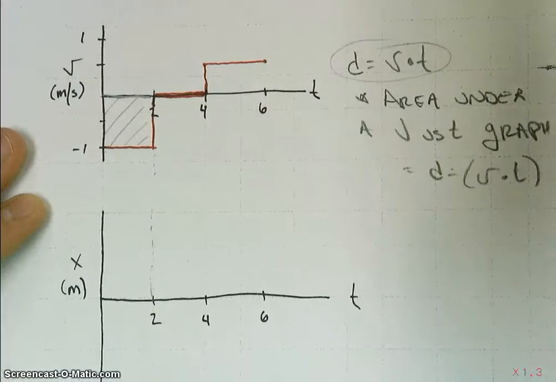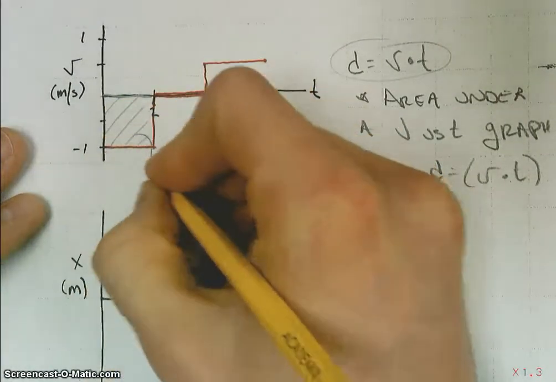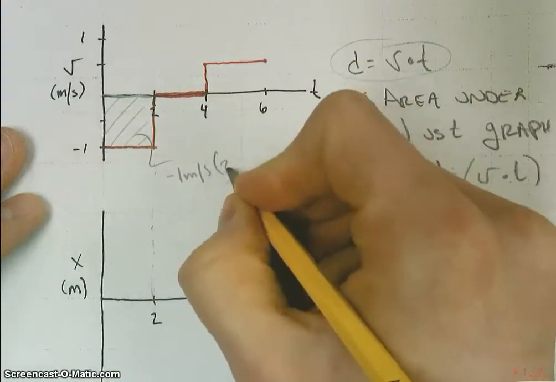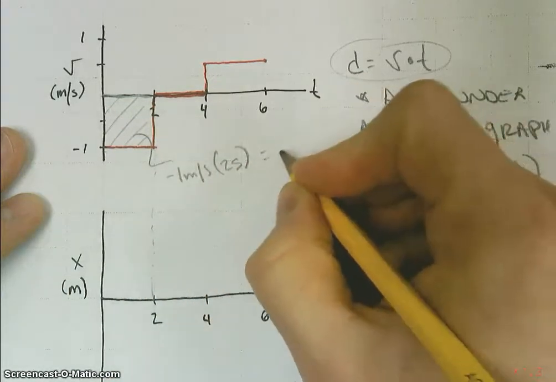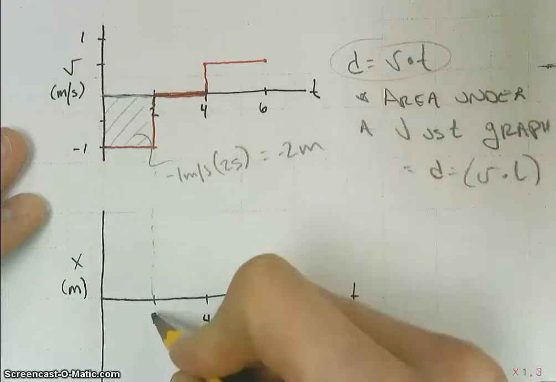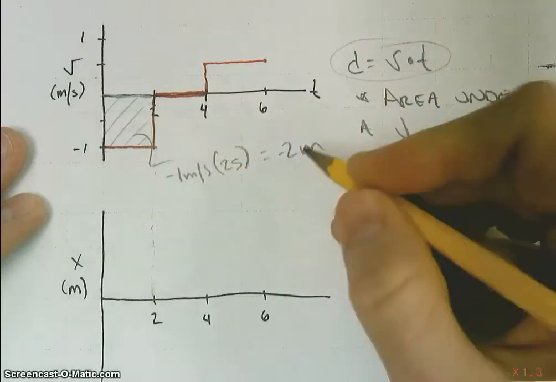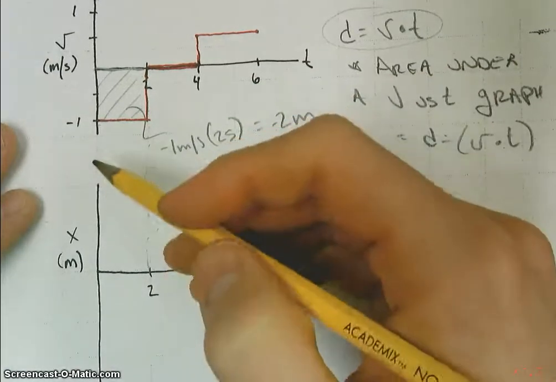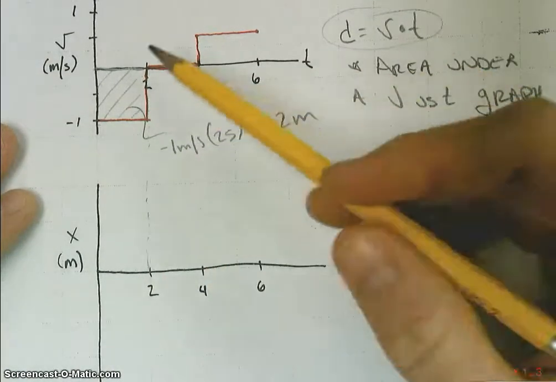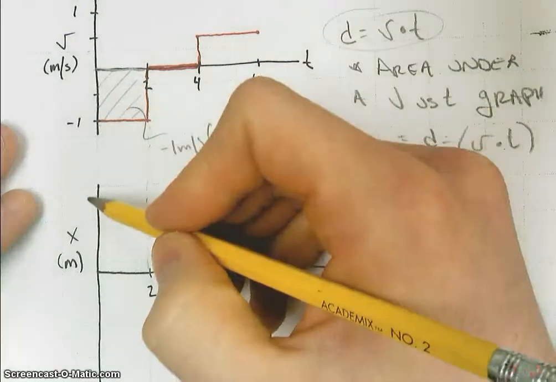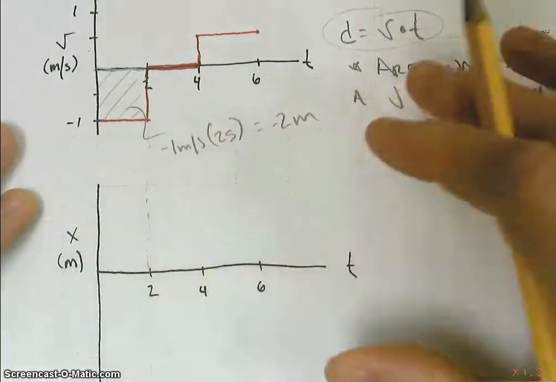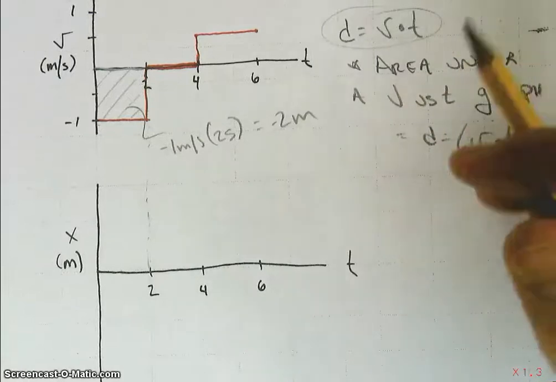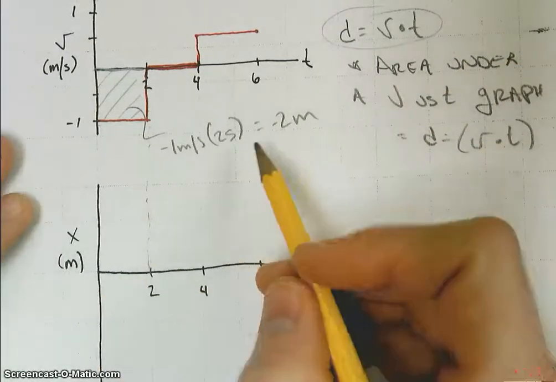So the area here, -1 meters per second times 2 seconds, gives me -2 meters. So for these first 2 seconds, I'm going to drop this down, and I need to travel -2 meters. Now, when I start my graphs to translate from one to the next, I always draw the graph I'm translating to so that I can go both positive and negative, because I don't know if I'm going to need the negative or not, so I might as well draw it. Here we are, -2 meters.